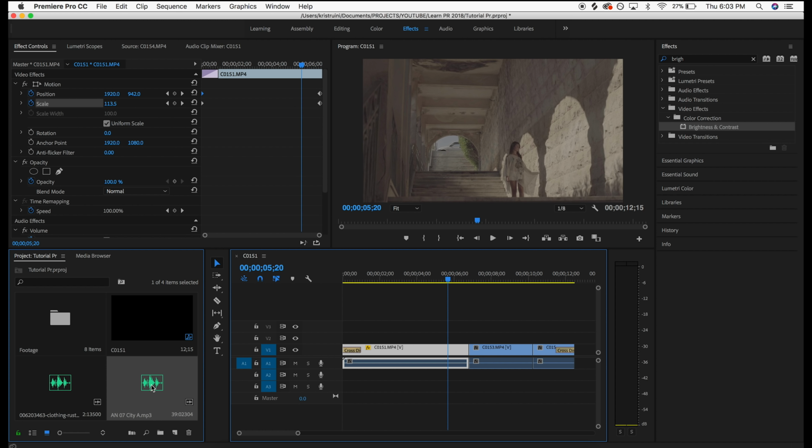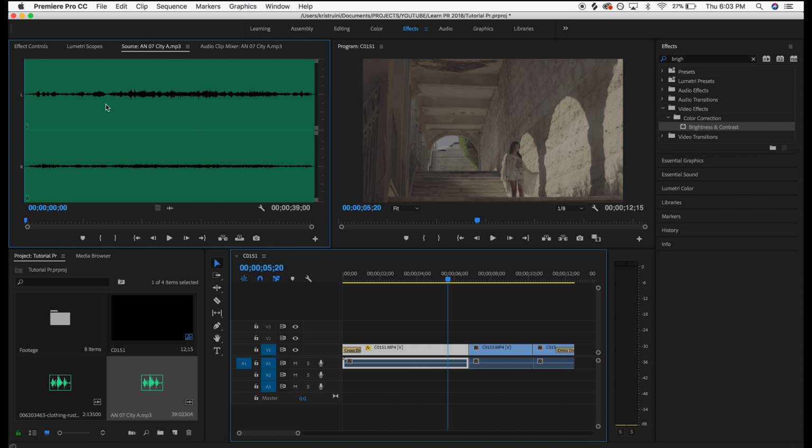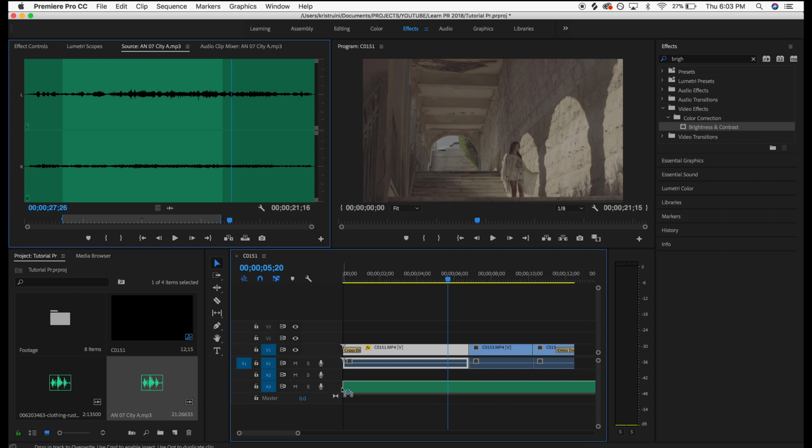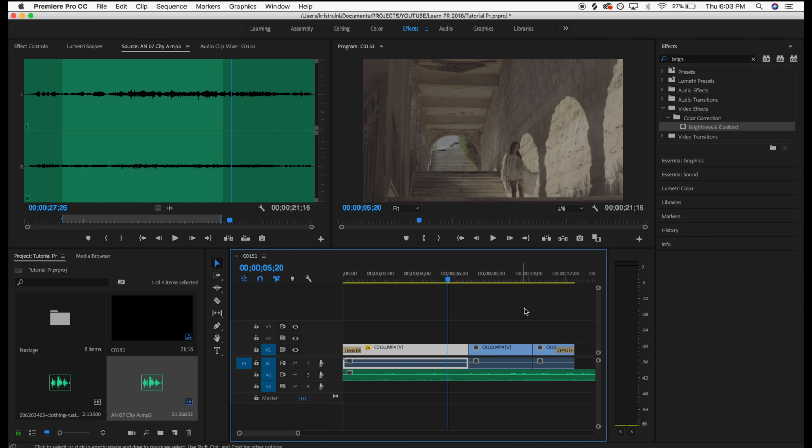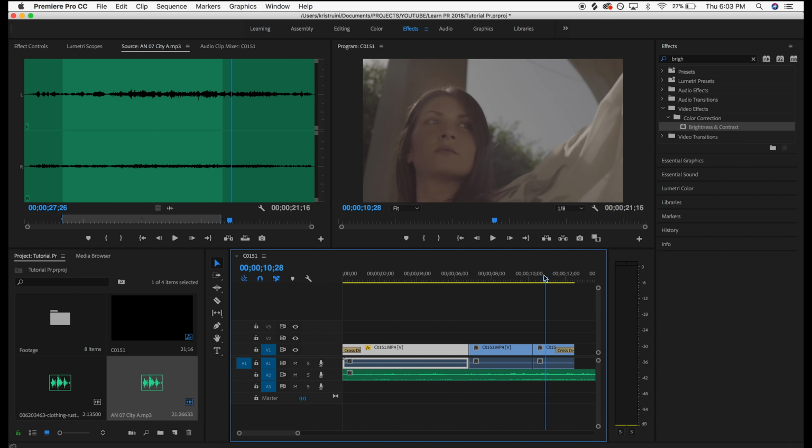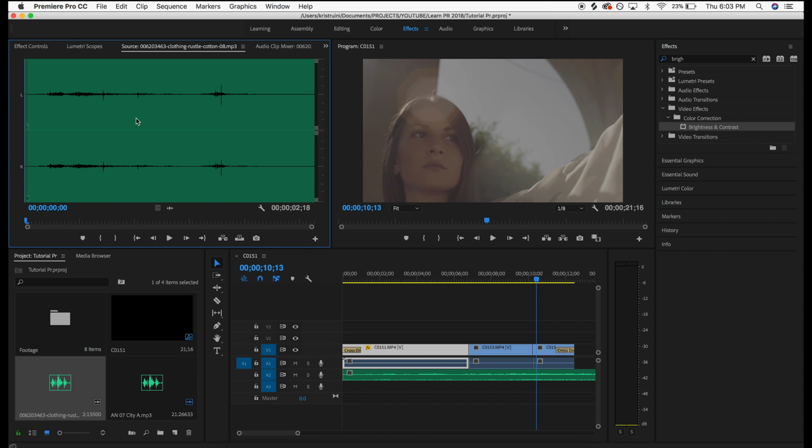So what I can do here is I can, of course, double click on these elements to open them up in my source monitor. So that works as well for audio and anything else. And here we have a waveform, which is always nice. And we can set some in and out points in here as well in the same exact kind of way. And then you can see that the video button for this is disabled because this is not a video. And we can drag in just the audio and drag and drop it onto one of the audio tracks in here. Then I'm going to go to the point in time where we want to hear a little bit of this cloth rustling. And I can just add this effect as well. I don't have to drag it from the source monitor necessarily. I can also grab and drop this in from my project bin.